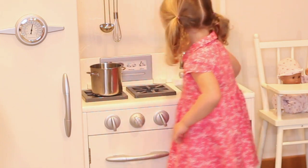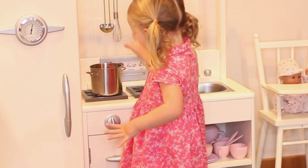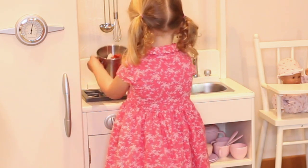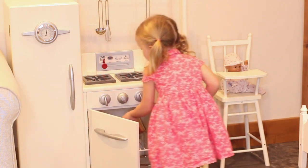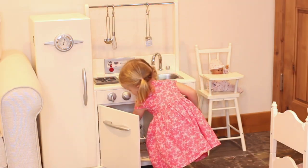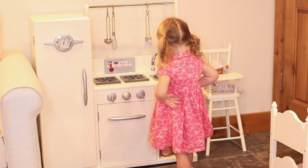You can see here that Victoria can actually scoop up the little pastas, put them back into the pot, and put them back away into the kitchen all by herself. This makes for really easy cleanup — she's only two years old, so even a two-year-old can clean this kitchen up like a pro.